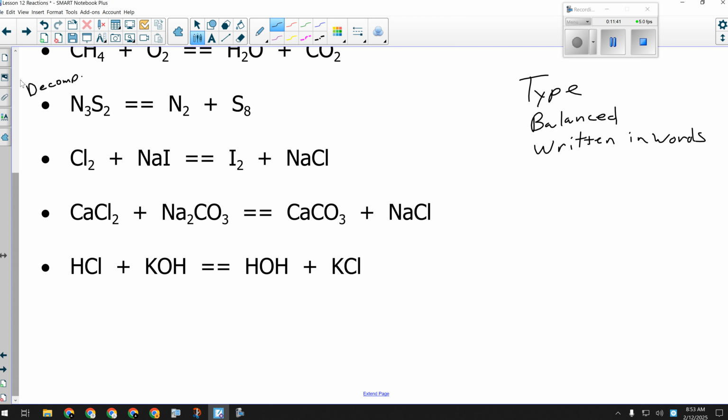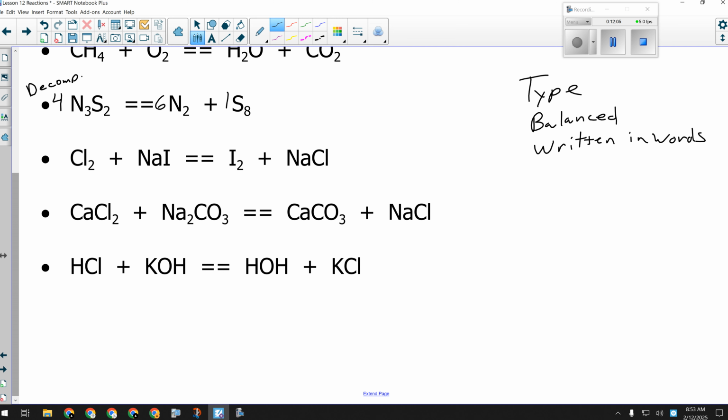Okay, so I'm going to put a 4 in front of this. When I do that, it gives me how many nitrogen? 12. All right, so what needs to go in front of this? 6. A 6. All right, it's balanced. 4, 6, 1. You don't have to write the ones unless it's fill in the blank. Then you'd have to write a 1, so I know you didn't leave it blank and not know how to do it. Okay? All right, now I've got to write it out in words.